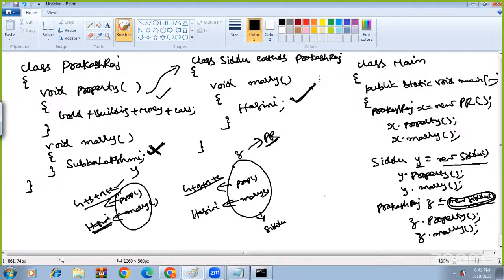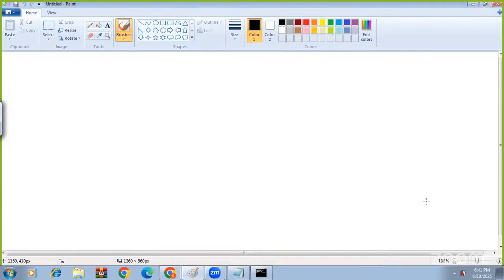But in the concept of overloading, anyway, I think it is clear. Here, overriding is completed. The main focus will be on the object, but not the reference, in overriding. With this, I have completed the concept of overriding. Here, compulsorily in overriding, two classes should be taken. There has to be some relationship: one has to be parent, another has to be child. Then only we can implement the concept of overriding. But now see, overloading can be implemented within the same class.